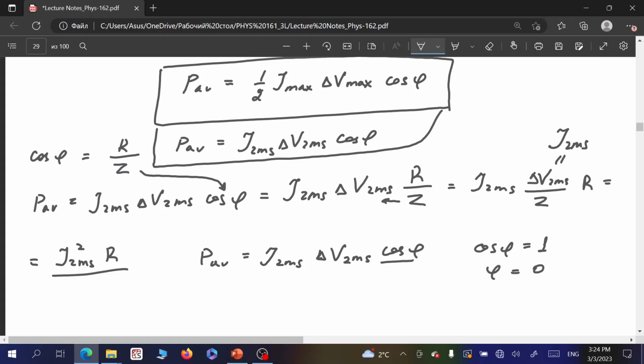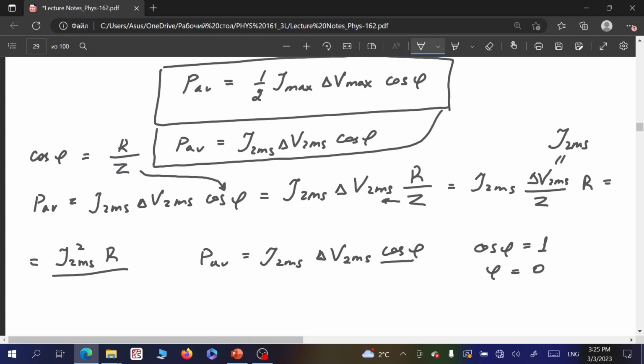So we have a balance between inductive reactance and capacitive reactance in the natural, normal distributed electric power system. In order to keep this angle phi as close as possible to zero, we want normal operating conditions close to the option when we compensate inductive reactance with capacitive reactance, because these are in opposite phases and they compensate each other.